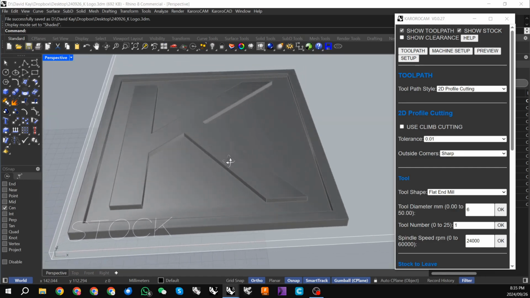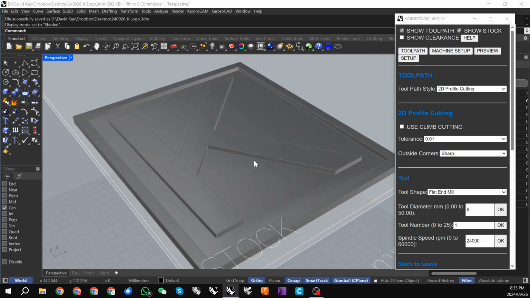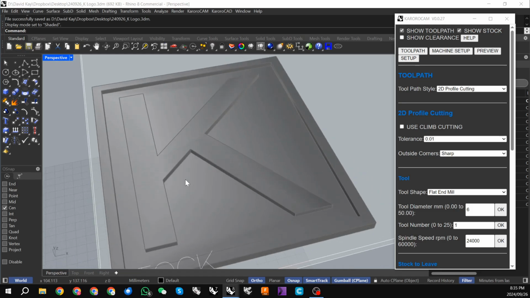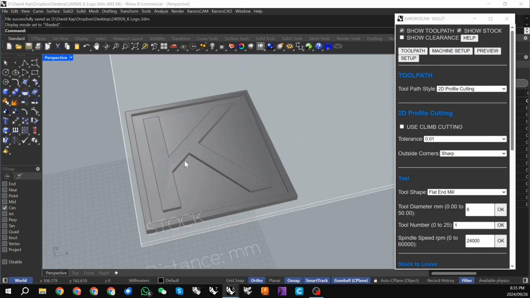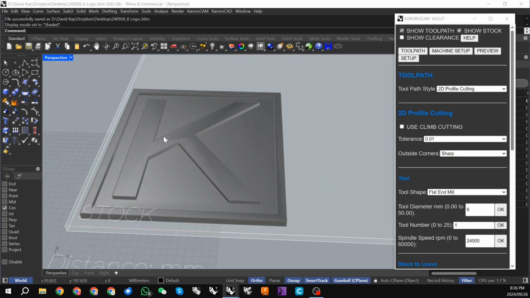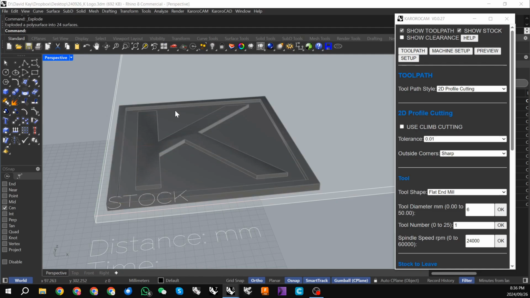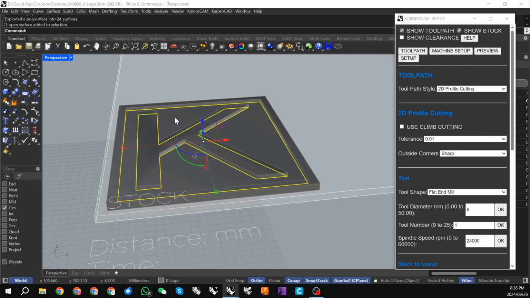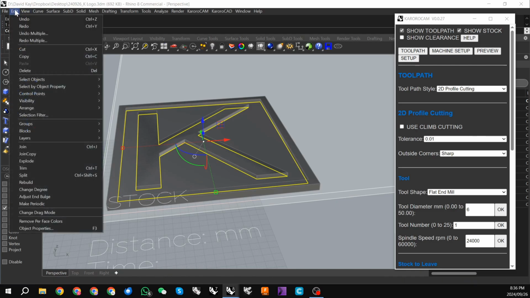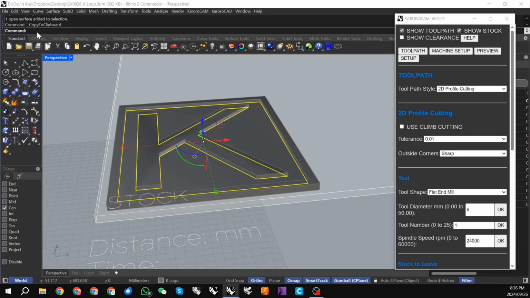Now with pocketing operations, what we need is a single surface for every pocket that we're going to machine. So what I'm going to do here is select our object, explode it, and then copy this particular surface.